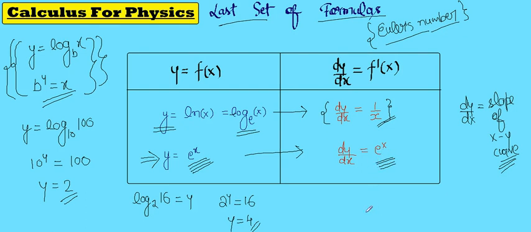Also remember, if I ask you to differentiate y equals e raised to power 10x, then dy by dx is equal to e raised to power 10x, but now there is a function inside another function. First you differentiate the outer function, then you differentiate the inner function 10x. The differentiation of 10x will be 10. Got it? So your final answer will be 10 into e raised to power 10x.